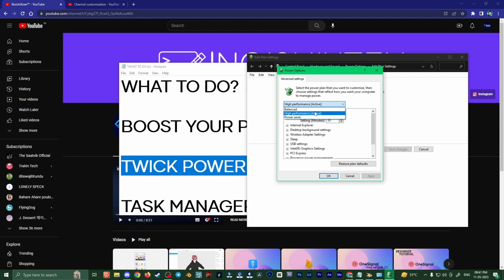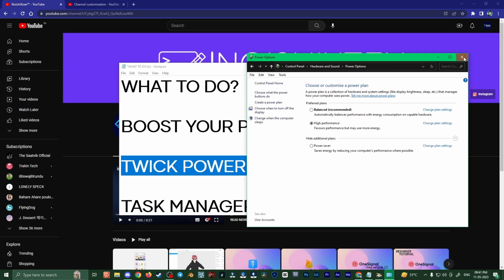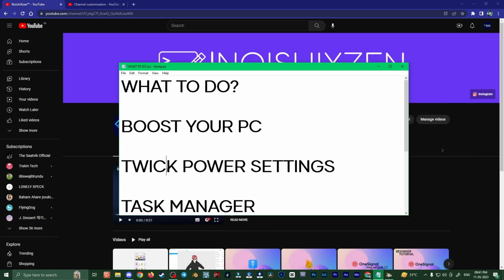If you have a 3060 or 4060, there will be another option with ultimate performance, but it's not available for Windows 10. So select high performance and press OK or apply, because I have already applied. There will be an apply option after you have changed these options. So that's the tweaking power settings, the power option.